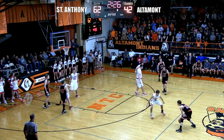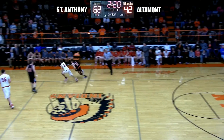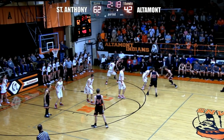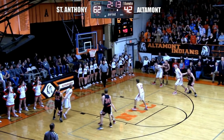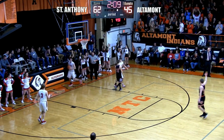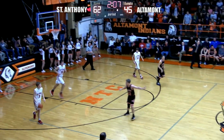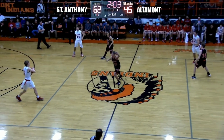Biggs in trouble, so back out top. Yarhouse with the ball. We're down to 2:20 to go. Another knock away by Antrim. Yarhouse gets it back. Still on the dribble. Gets it on the side. Teasley for 3. Got it again. Noah Teasley hits a couple of big threes here, and it's a 17-point game again, 62-45. 2 minutes to go, though.